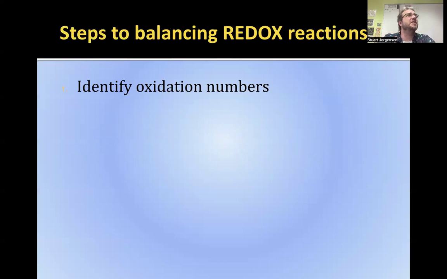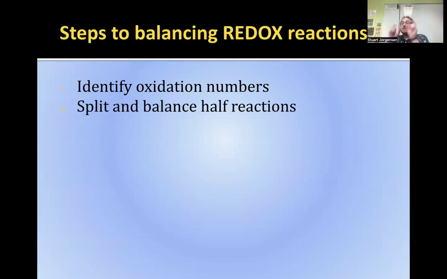Start by figuring out your oxidation numbers, just like we've been doing with all those rules we've been practicing. Cool. And then we're going to split them in half and balance our half reactions. What's nice is if we follow our steps, we're going to know early if something is going astray, because we have multiple checks built in here to make sure that we're getting our half reactions and our reaction balanced. The other nice thing is it's going to help us build them coming back tomorrow. We're going to build a battery tomorrow. It's going to be fun.